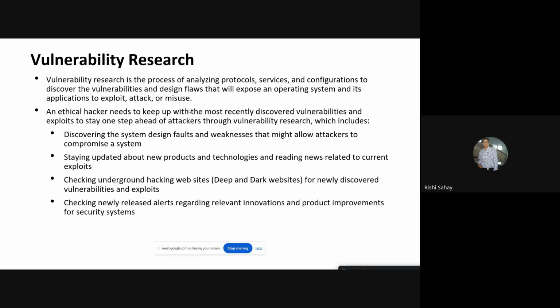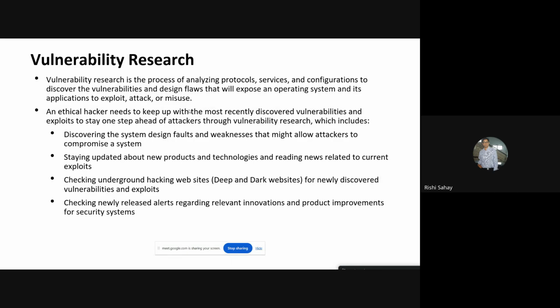And if you are a pen tester or an ethical hacker, you should always keep yourself updated with the new vulnerabilities in different kinds of systems, like Linux or Windows systems, or well-known applications which are used frequently. That is also a job of pen testers and ethical hackers, to stay updated about the new vulnerabilities that are published on some portals.